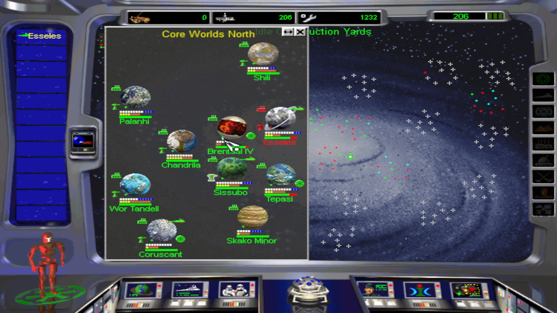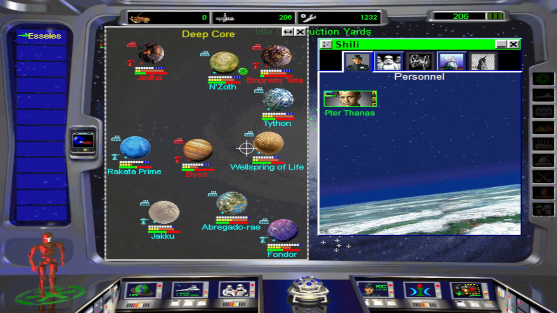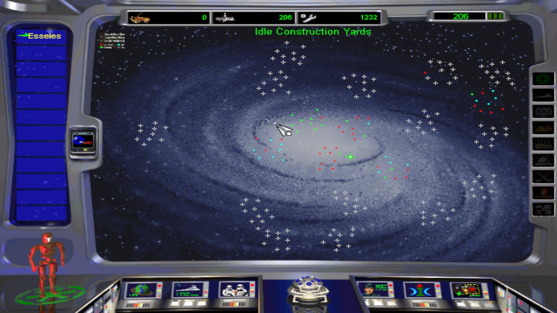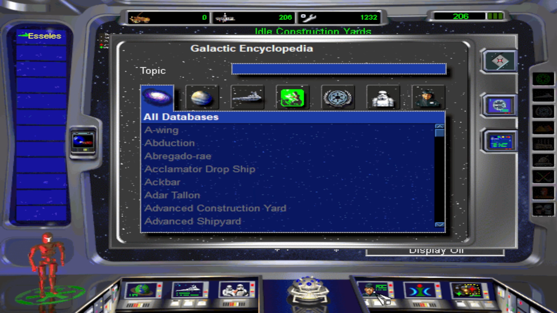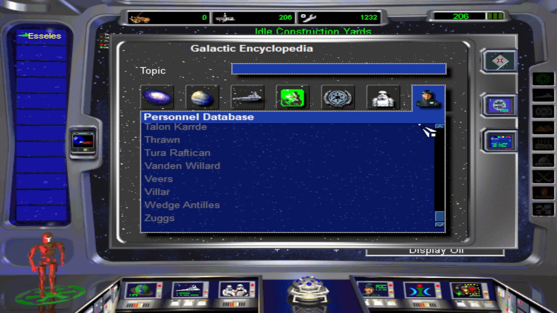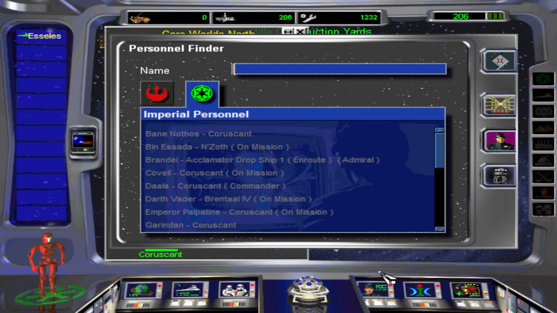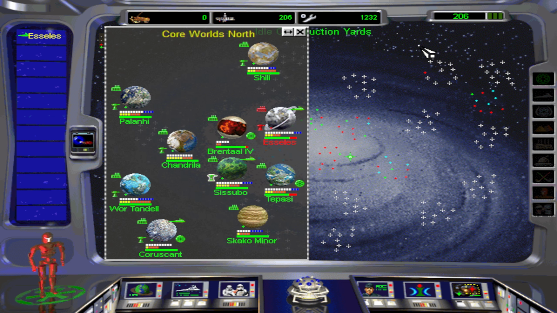I'm just trying to find some minor characters. Here we go. New things. Send them to Rakata Prime. Where's Vader? Vader get captured? Captured or had to relocate.